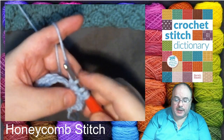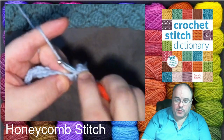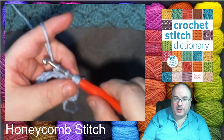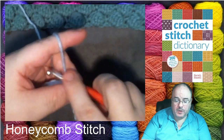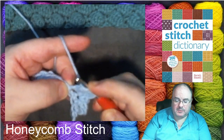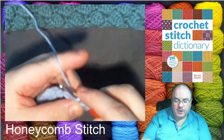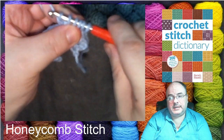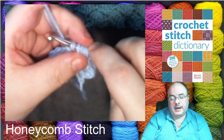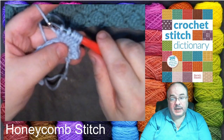Now we're going to do that exact same motion 2 more times, so it's a total of 5. Wrap, go into the same stitch, bring up a loop, yarn over through 2, and now we have 5 loops on the hook. We're going to do that 1 more time. Wrap your hook, go into the same stitch, and it's going to get a little difficult sometimes. Then bring up a loop, yarn over through the first 2 loops. So now you will have a total of 6 loops on your hook. Again, the first loop does not count because that's your starting loop. The other 5 are your partially done double crochets. Does that make sense?